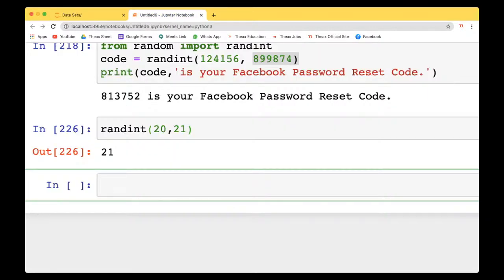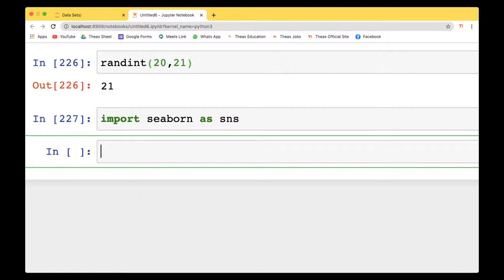So let's say we are going to use Seaborn, which will be used basically to plot some graphs. Done. Now we just load a data set and we'll explore that.